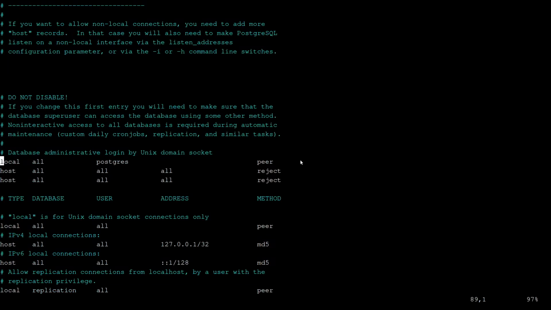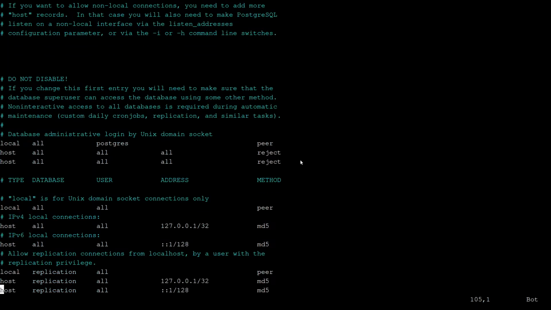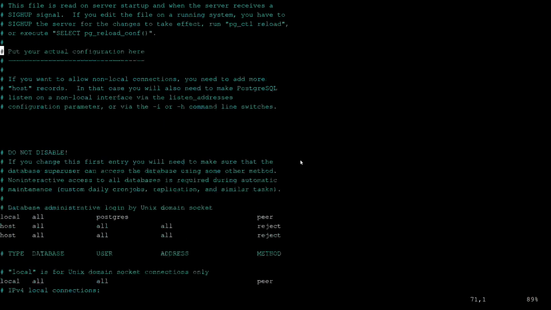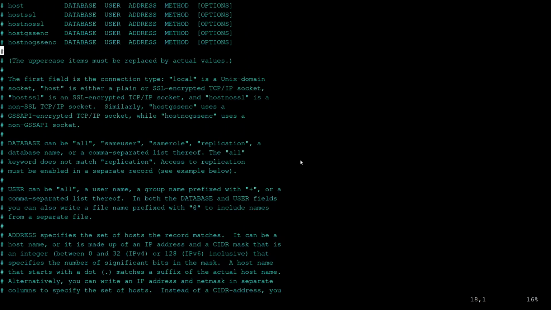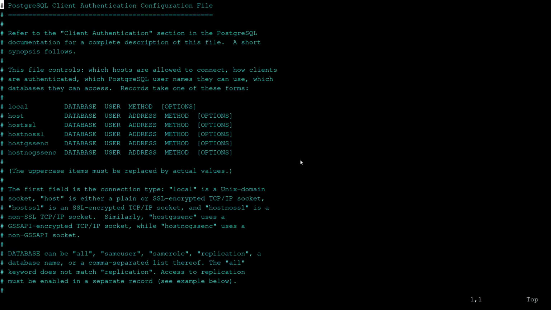And we can see we have local all. Let's look at all of the fields. It says file controls which hosts are allowed to connect, how clients are authenticated, which PostgreSQL usernames they can use, which databases they can access.